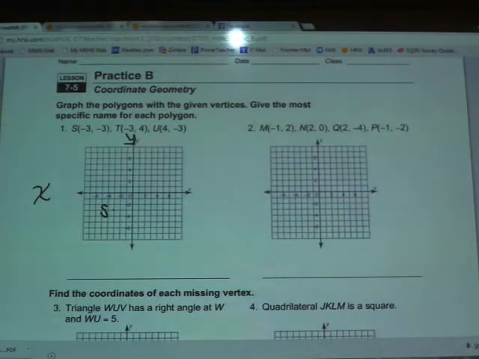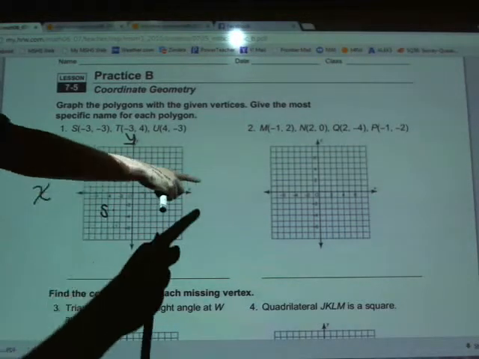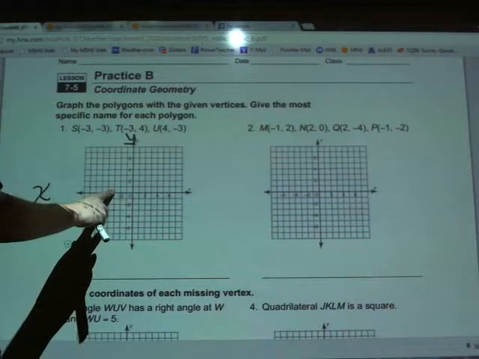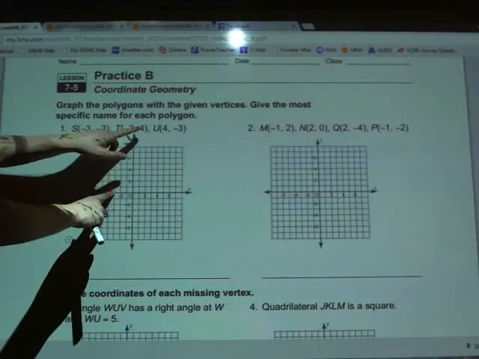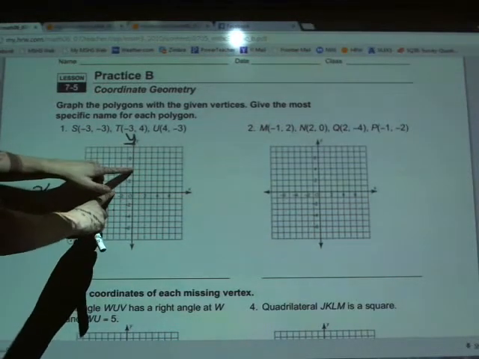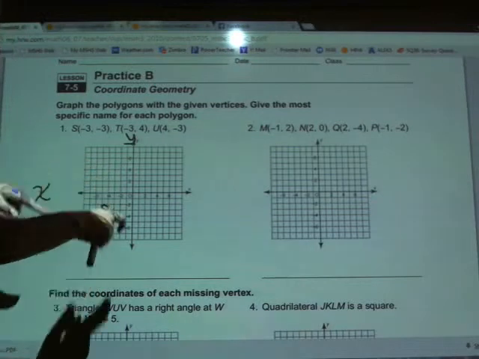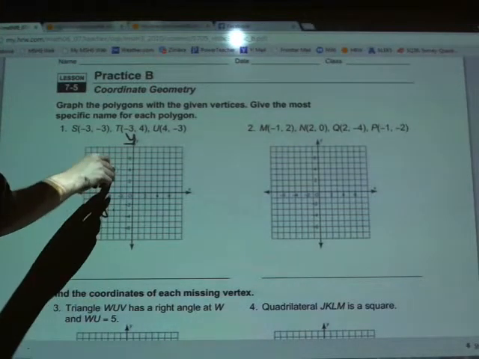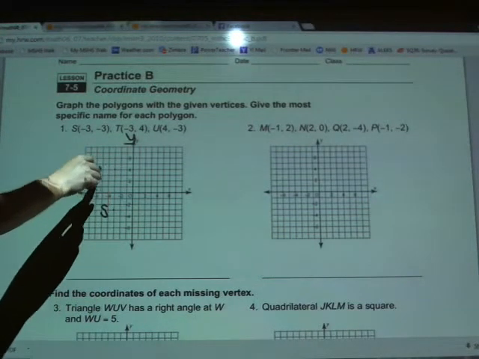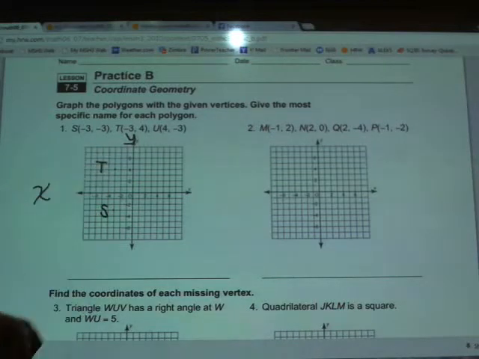I'm going to repeat the process for point T, -3, 4. So for this one, my x-axis number is at -3, my y-axis number is at 4, and again, I pull my fingers together where those meet, and that's this point up here in quadrant 2, now called point T.